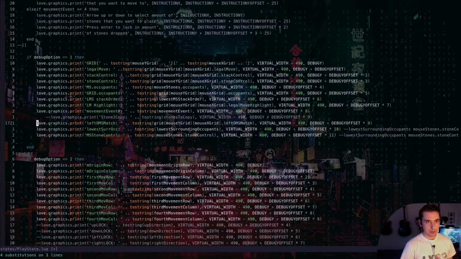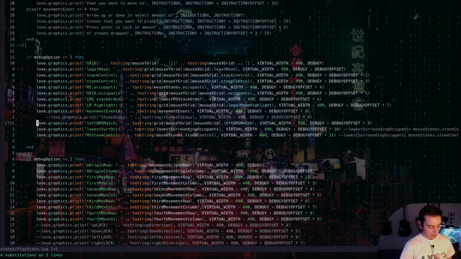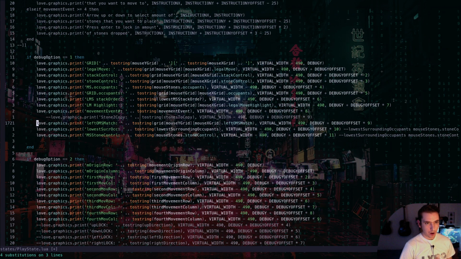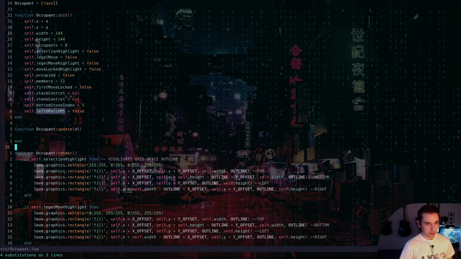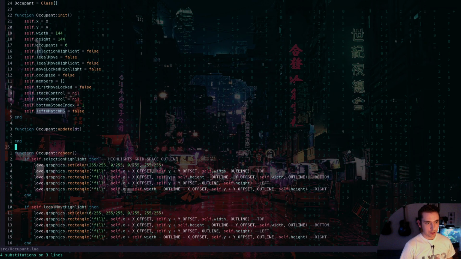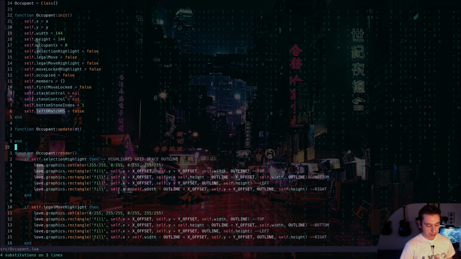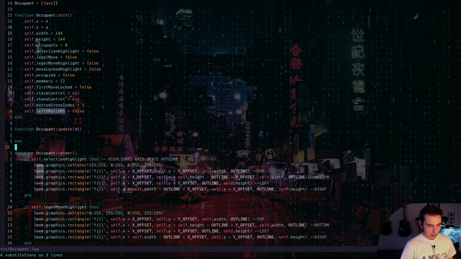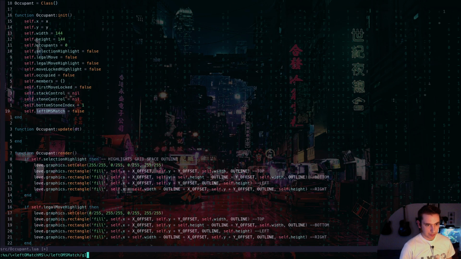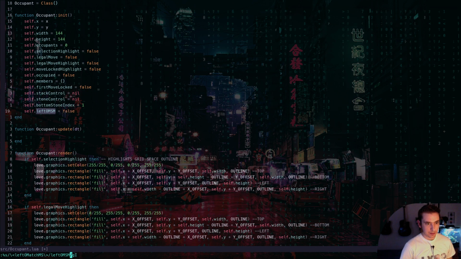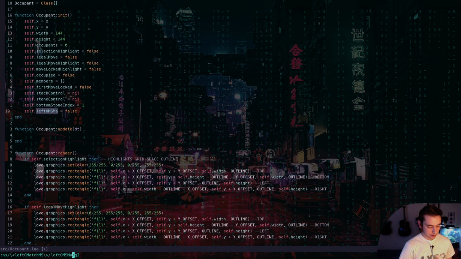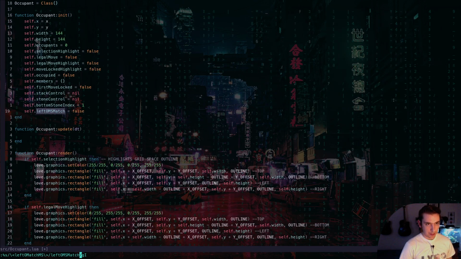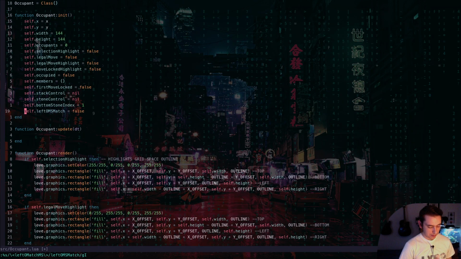Now we substituted those all, but we need to go to our occupant class, which is one of these buttons here, and change it here as well. So if we run our last command, we can do the same thing. We say left O middle stone match, and then substitute that.